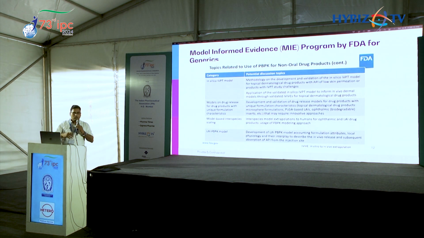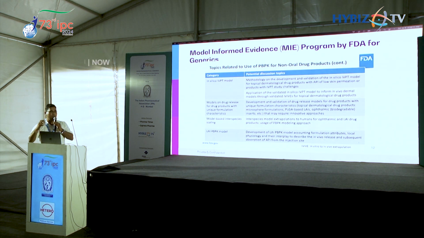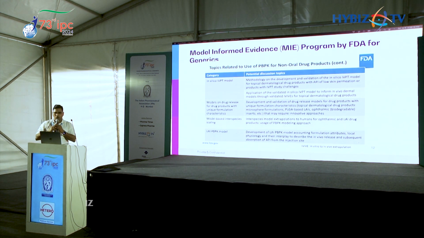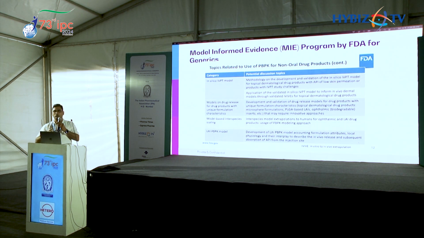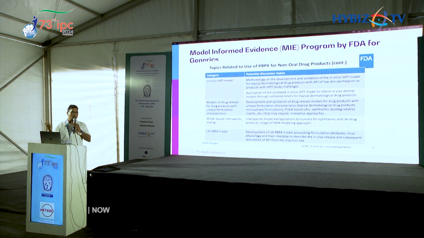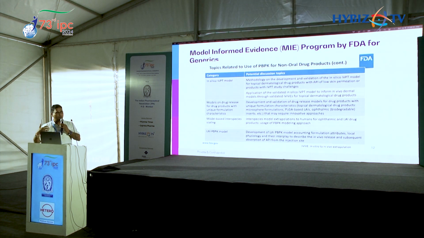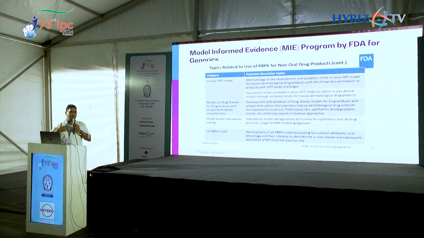So this is about IVPT, in silico IVPT, that is in vitro permeation test. Actually, they are also encouraging the use of models for the different release kinetics as well. If you can approach them that, okay, we have used USP1, USP2 or USP5 for doing the dissolution studies, and based on that in vitro data, we have built the model.